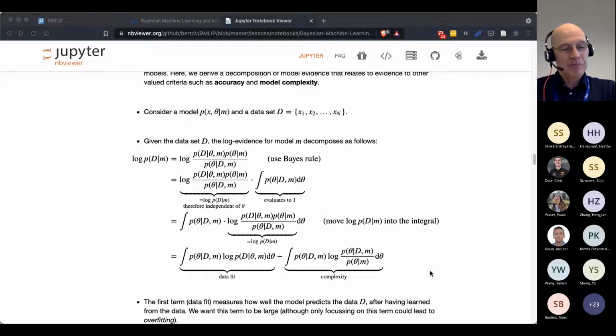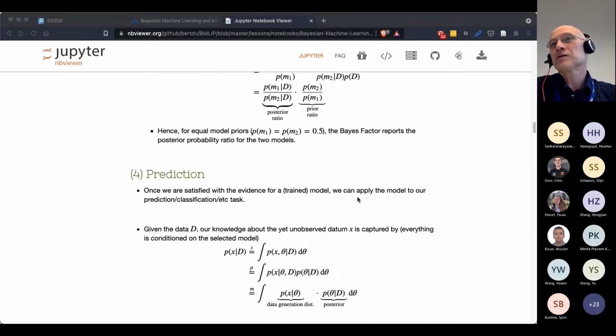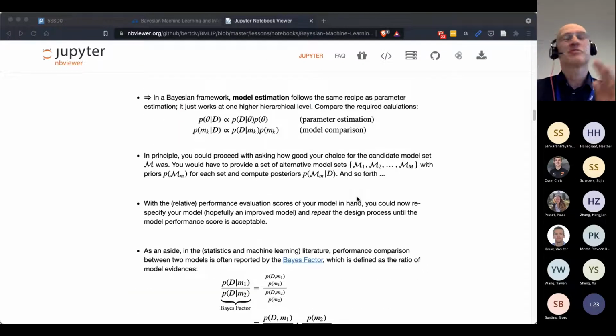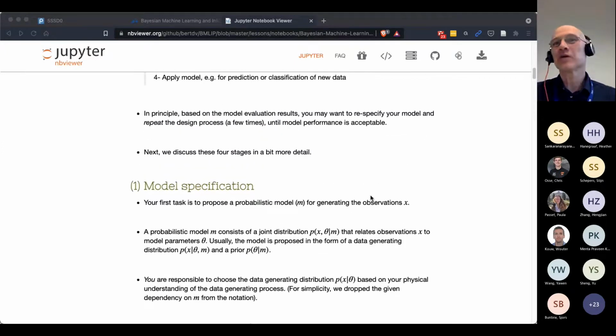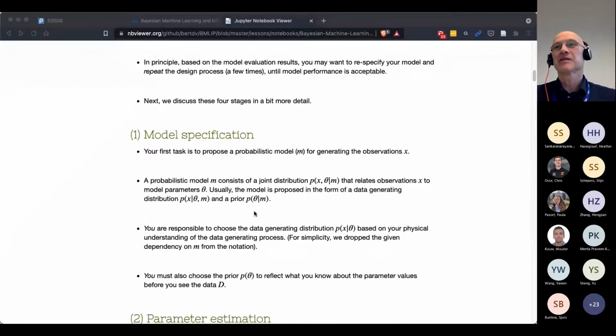Yeah. So our goal, of course, is to get the best model with the best performance. But what we call one model here is a prescription for a data generating distribution plus a prior. So basically, if you multiply these two, it's a probability distribution over X and theta given M. That's what we call the prescription for model M.